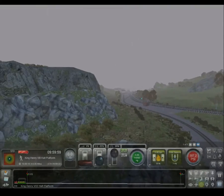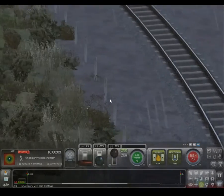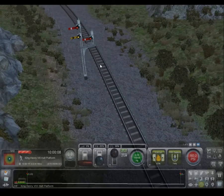Signal there, so that should be before we get to the station, so we should stop here at this signal here, so we should be alright.